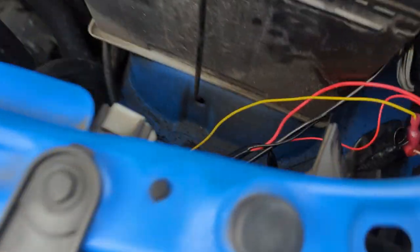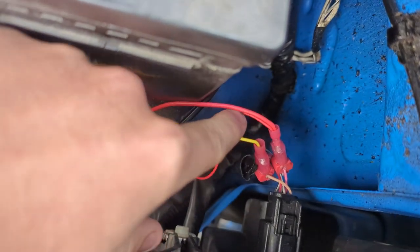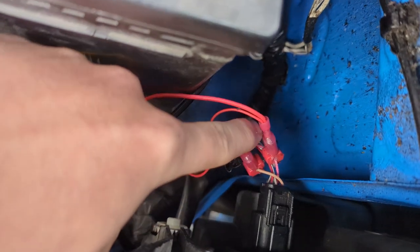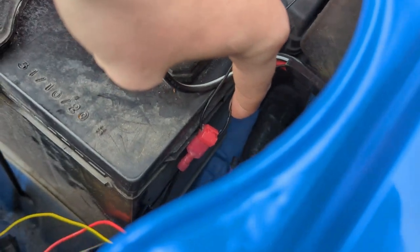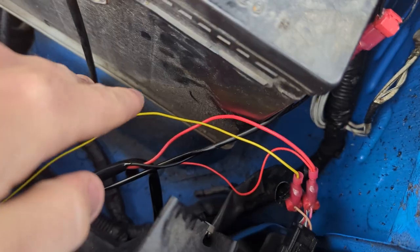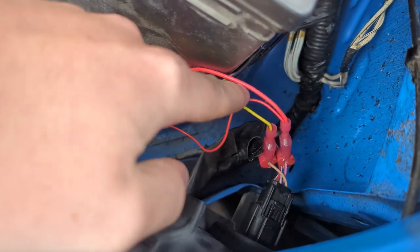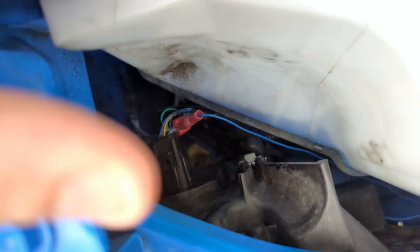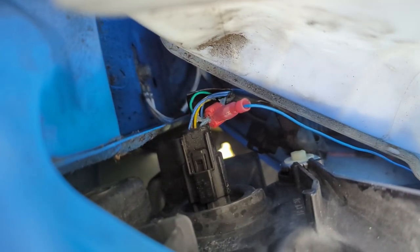I'll give you another little rough explanation here. So we tapped both the power wires together here, like that. So that runs the Raptor lights and the daytime running lights, so they turn on together to this one wire right here. We also tapped the ground in right here. So we've tapped both grounds together for the Raptor lights and for the side marker lights for the grill, and then onto this ground right here. And then you have the yellow going to that beige color right there. That runs the turn signals for the driver's side. Then the blue runs the turn signals for the passenger side, and it connects to that light blue color right there on the headlights.